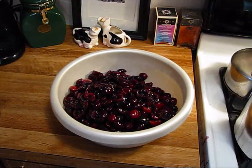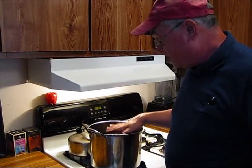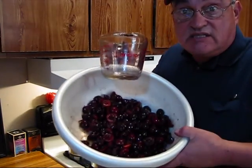Okay, now I have all the cherries pitted and I came up with this amount. Now I got to measure it out to see how many cups I have so I know the ratio of water and sugar to add. Okay, I ended up with 8 cups of cherries in here, and this is what I'm going to make my cherry cordial out of. I still have about probably 6 cups left, so I'm going to make some jams and preserves with those. So we're going to set those aside, and right now we're going to make the cordial.